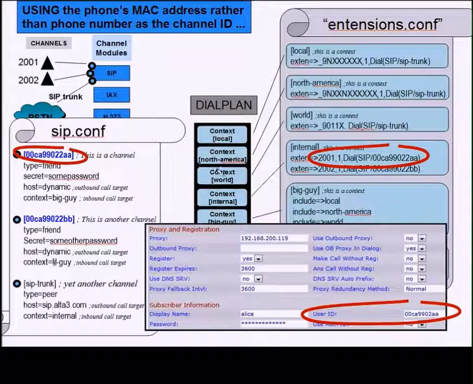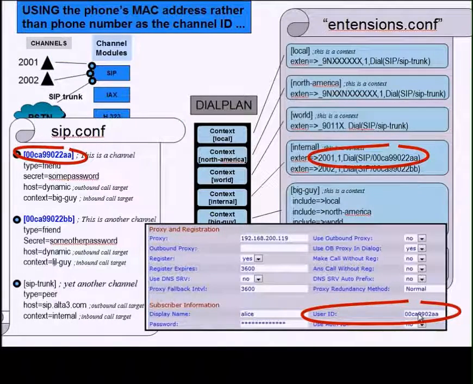If that would be the case, when the dial digits 2001 entered into the dial plan and eventually came to the internal, we would see that if dial digits 2001 matched, then we would dial the SIP channel and this specific channel ID, which would cause a proprietary message to be sent back up to the SIP channel, which would send a SIP invite to this particular user ID.